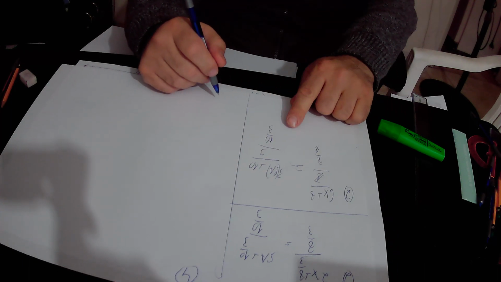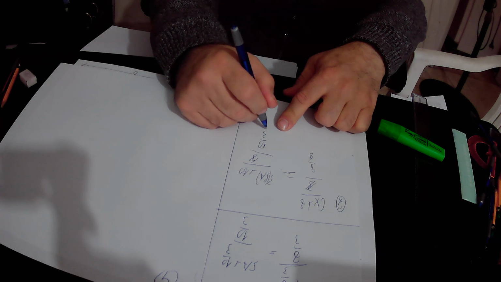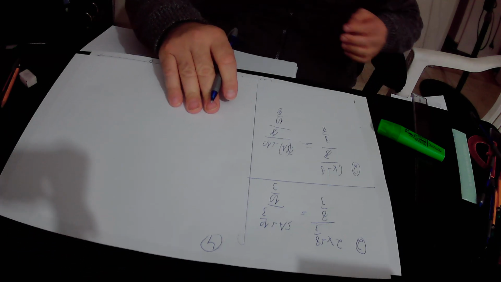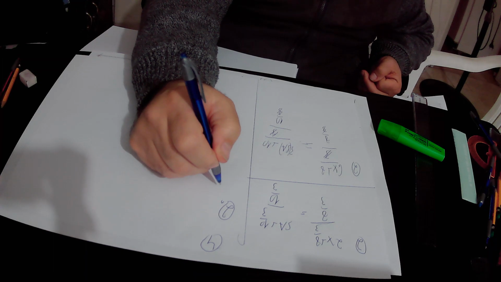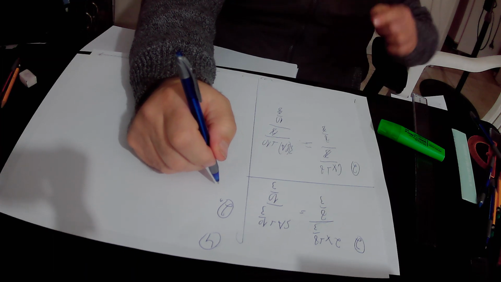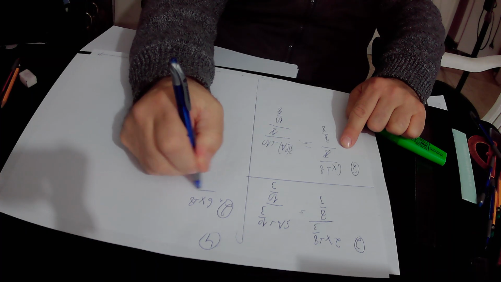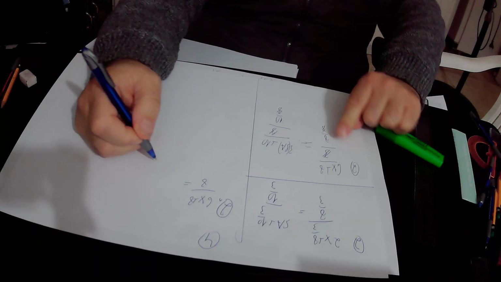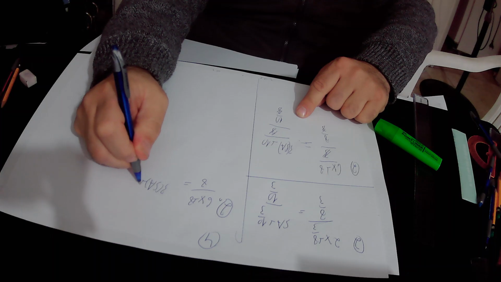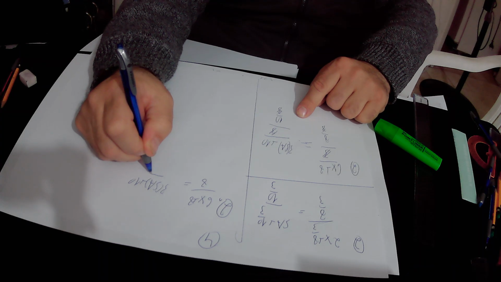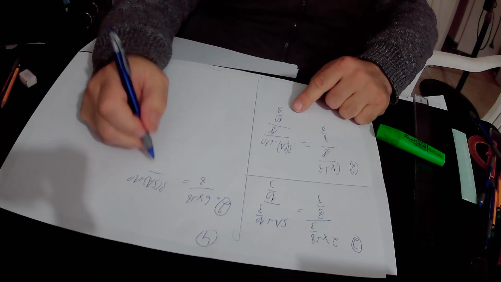On the other side of the equation, we also have 3 in the numerator and 3 in the denominator, so 3 also gets cancelled. After we cancel 3 on both sides of the equation, what is left of equation 2? On this side of equation 2, we are left only with 6x plus 8 over 8. That equals, on the other side of equation 2, we are left only with 3SA plus 10 over 10.